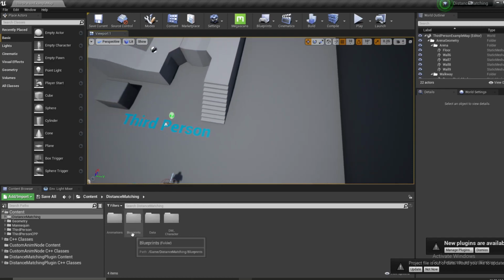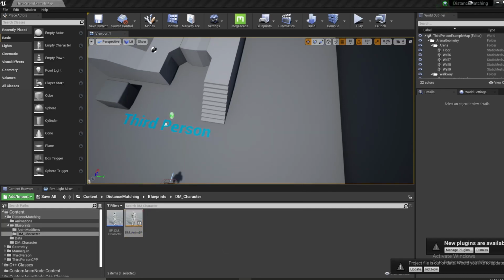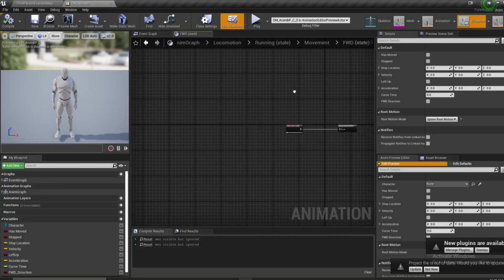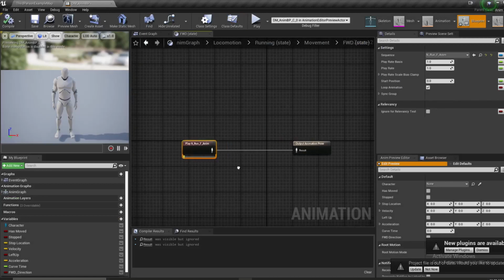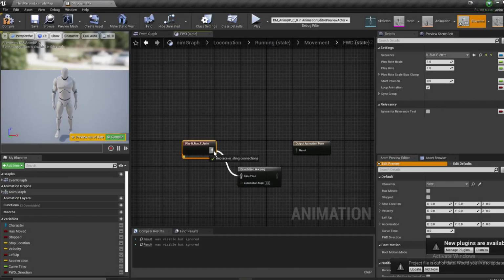Now, if we go to our animation blueprint, and go inside of our forward state, we can add an orientation warping node.